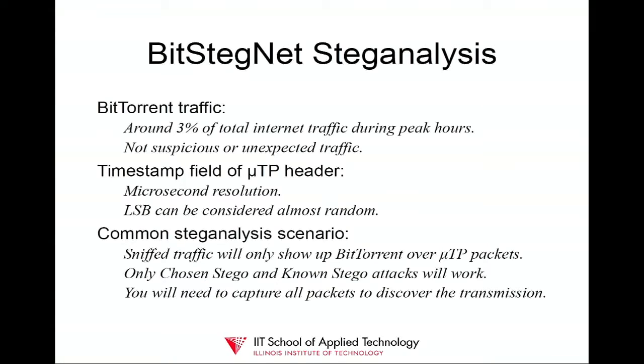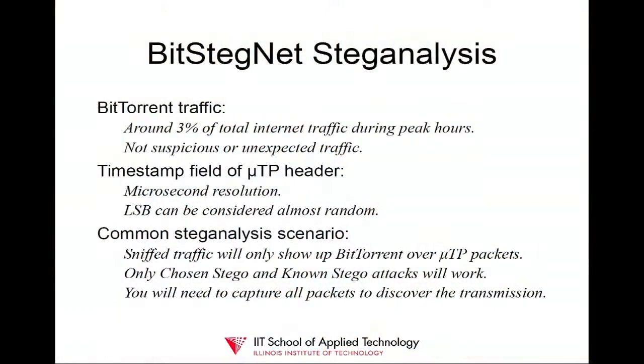Because it's so common, it's not considered suspicious or out of place. It looks normal. If you were to sniff those packets, they'll only show up as BitTorrent or micro TP packets. So you're pushing out covert information that does not look like covert information at all. It looks completely legitimate, and that was a big breath of fresh air for all of us when we saw that, hey, this isn't a complete waste of time and just digging into proofs of concept and theories.